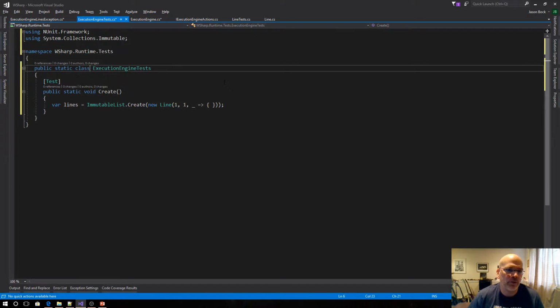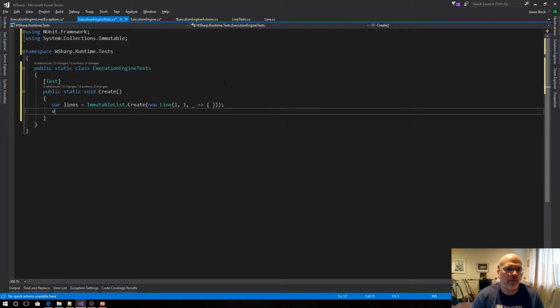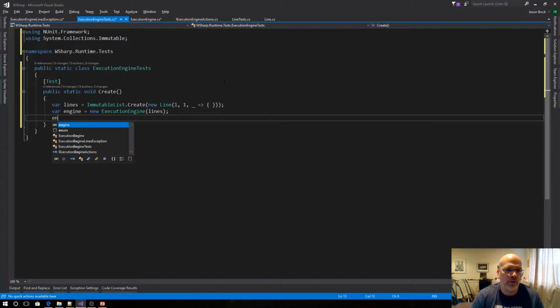Okay, so we got the lines. Now I can say our engine is equal to new execution engine, passing in lines. And then what can I assert off the engine? I can't assert anything. But I can assert that it didn't fail.